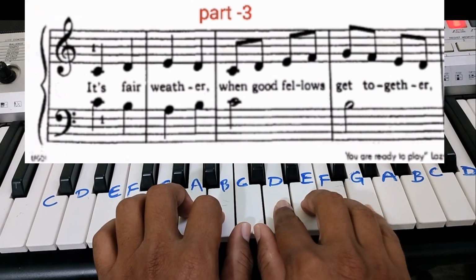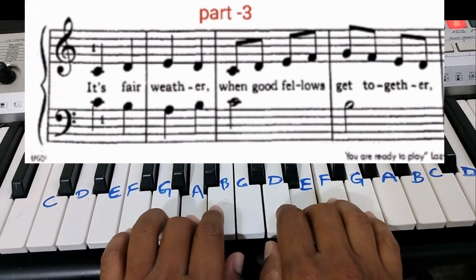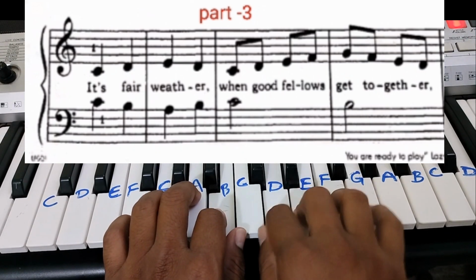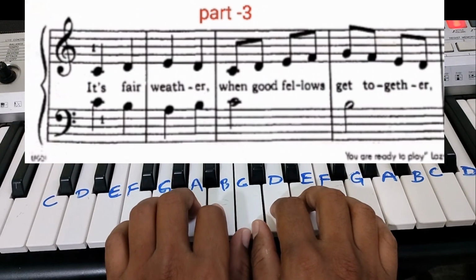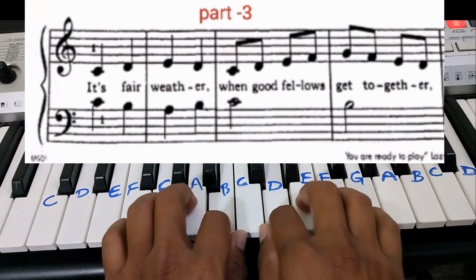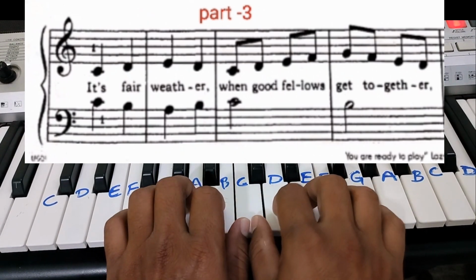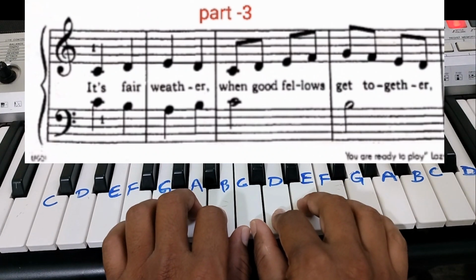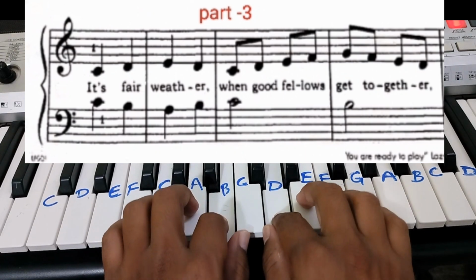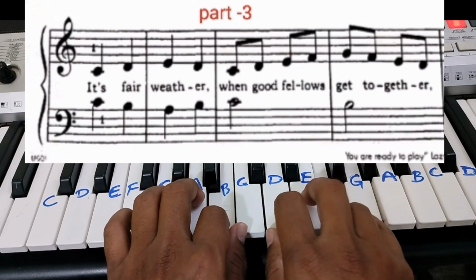Ready, steady, ready, play. It's fair weather when good fellows get together.